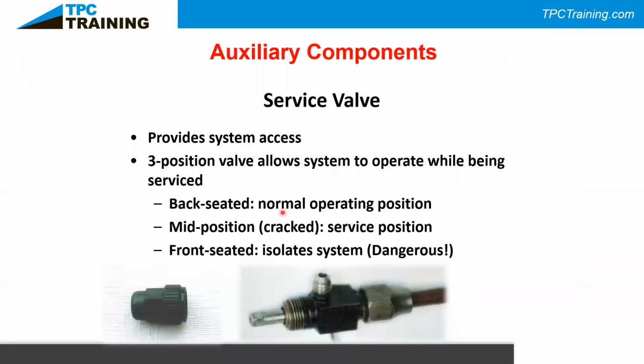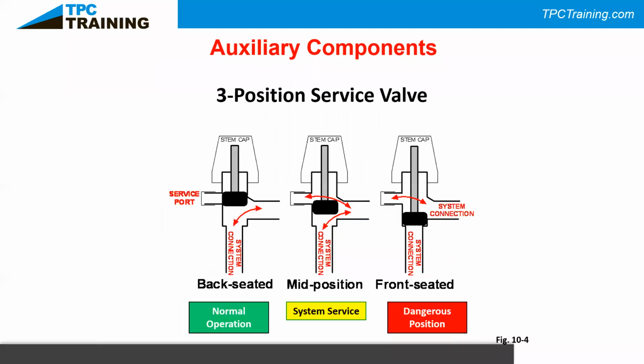The 3 positions you're going to see on that: normal operating position, which would be we're not allowing anything to come out of the system to our gauges. The mid-seated position, which is going to allow pressure to go to our gauges and completely over to our in and out of our compressor. And then we also have the front-seated, or as they call it here, the dangerous position. The only time we're going to have it isolated is if we need to isolate the compressor itself, and then we can pull the refrigerant just out of the compressor without having to remove the entire system charge. If I go along with this, there'll be questions later on about anything you didn't understand in full.